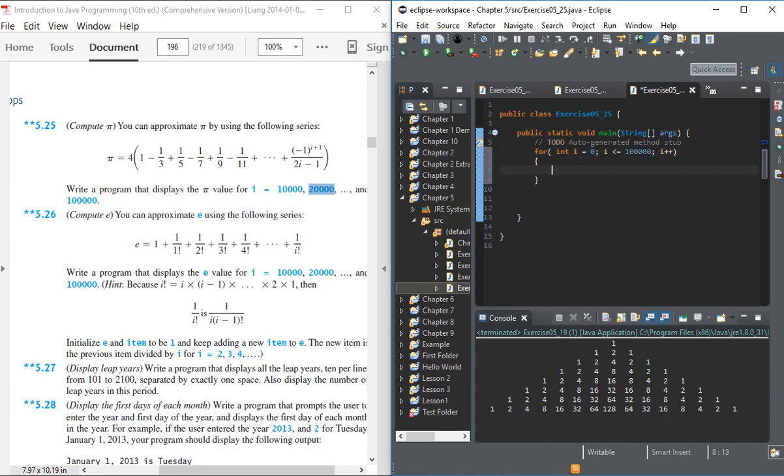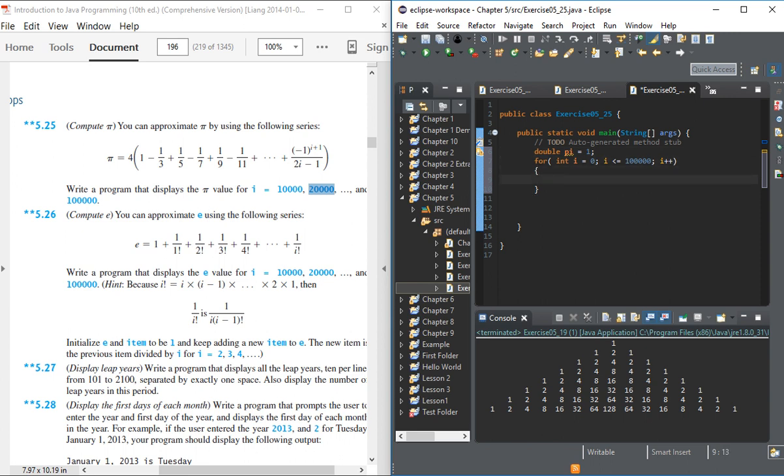Now, we have our equation that we need to do. So we're going to need to have a value for pi, because we don't know what pi is right now. So pi, is it going to be an int or a double? Double. Yeah, thank you, class. Pi equals, just set it to 0 for now, or 1 for now. It's fine.